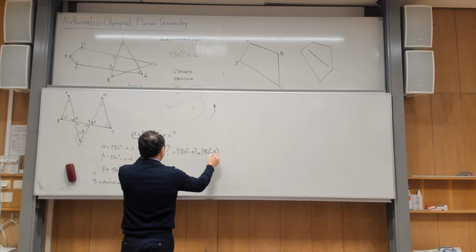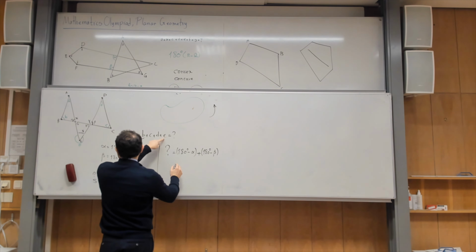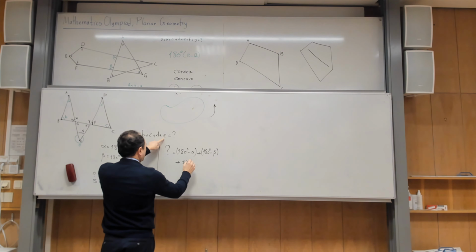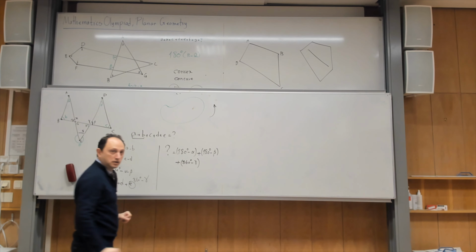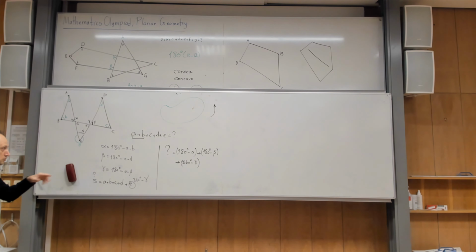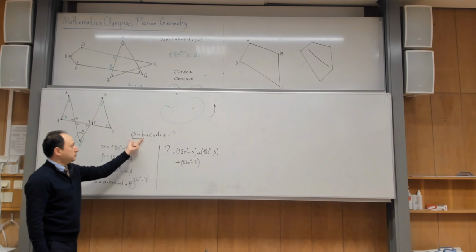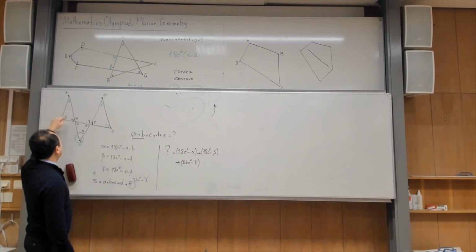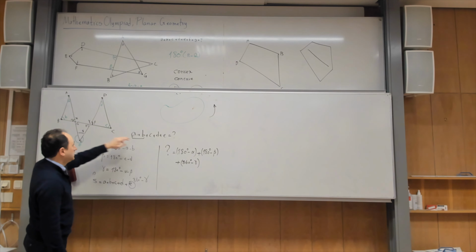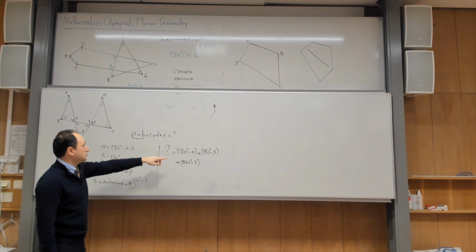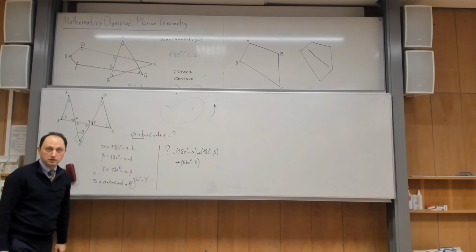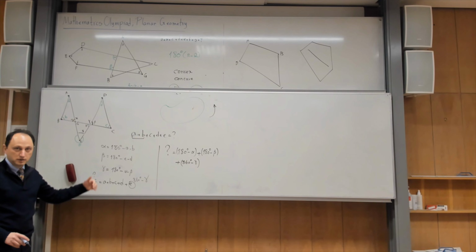180 minus beta, and then E is left. So I wrote E as 360 minus gamma. Is that right? Yes. So he started from the question mark like that. Instead of A plus B, he has written this 180 minus alpha, hopefully understandable for everyone. C plus D in this triangle, and instead of E, that one. That's the same concept, but written in this form.